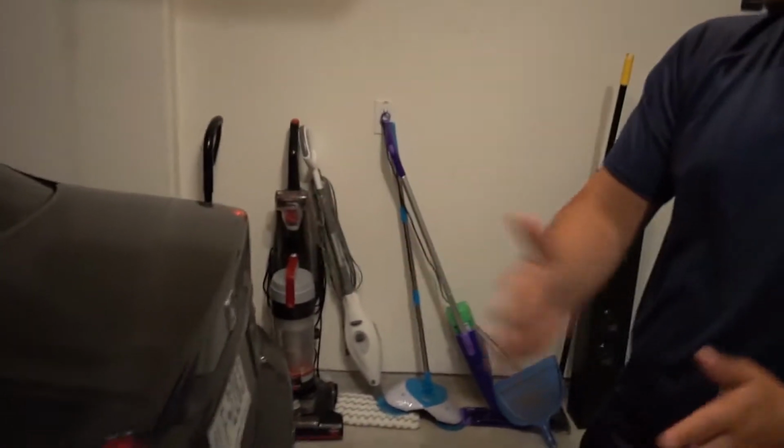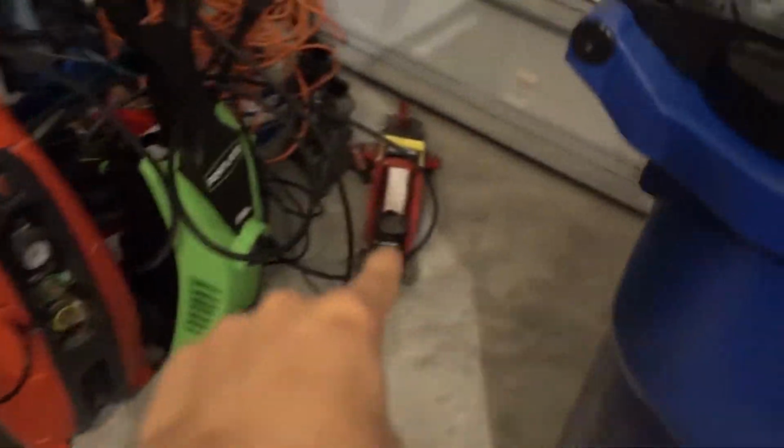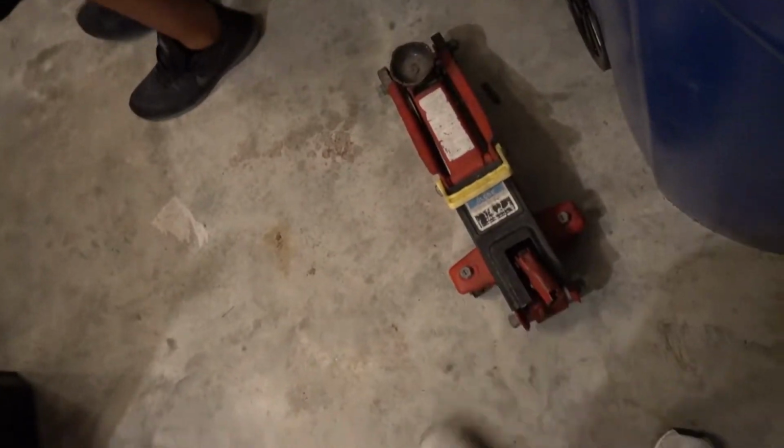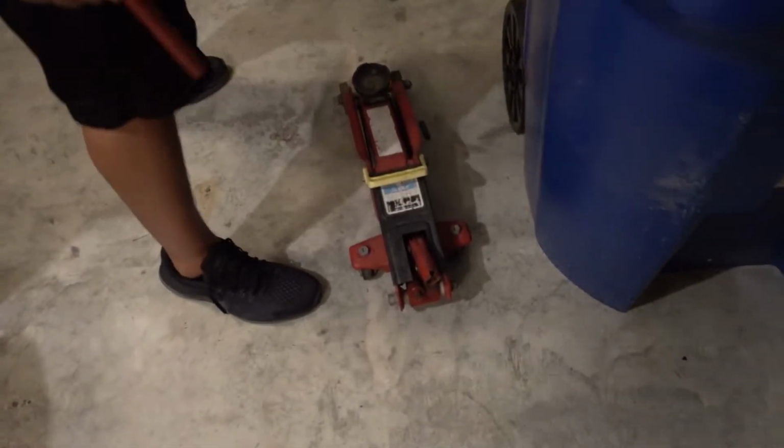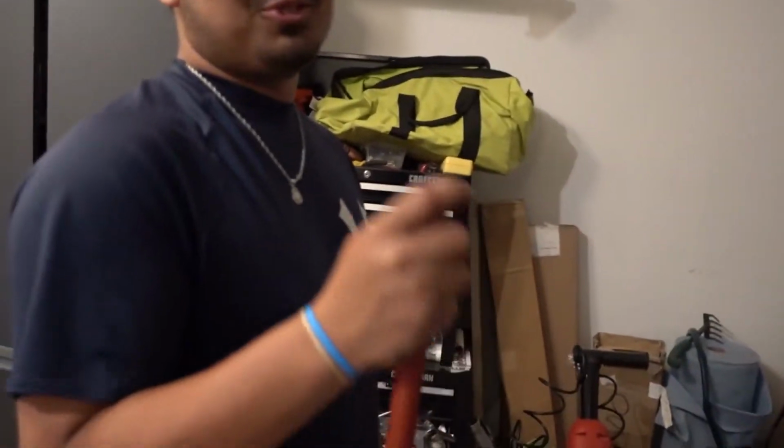All right, so let's get this girl. Oh, is she dirty? Dirty little Honda. So problem number one, we cannot find the, I don't know what you call it, the handle, the bar, the jack stick, you know? We can't find the jack stick. Can't find this stuff for that stuff. Yeah, because that's too big for that. If it was too small, I would still use it, but it's too big. Small. Big. No way. It's not going in, no.